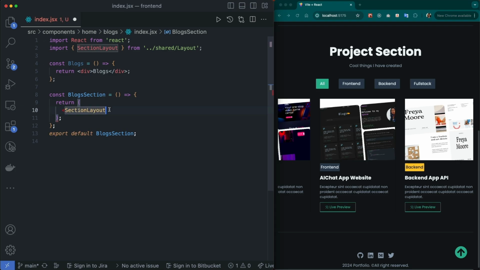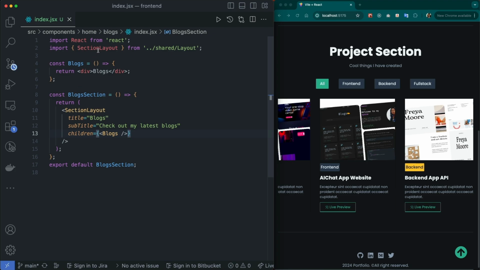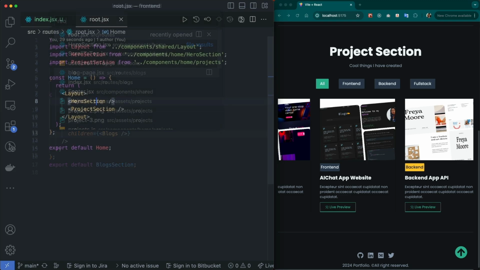This is a component, so let's render it and pass the necessary props. I'll give it the title, blogs. I'll give it a subtitle. And lastly, I will go ahead and render the blogs that we have above. So now we will go into our root and we can import our blogs.